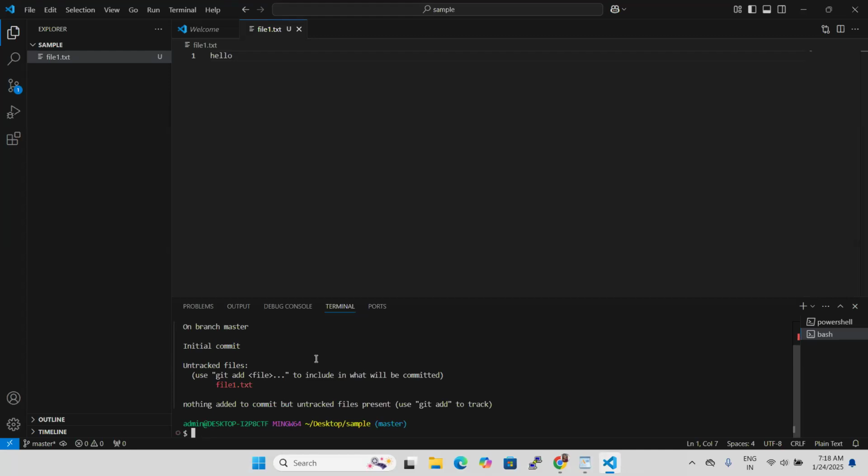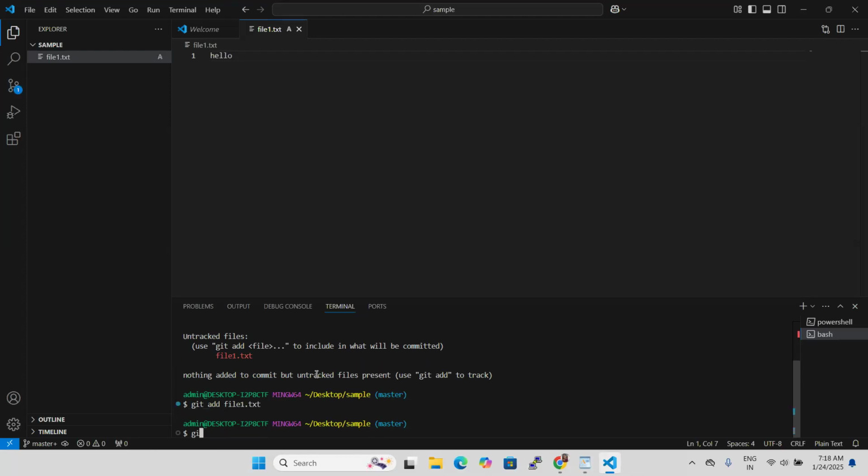You have to add and commit separately, right? It's a new file. Git commit.